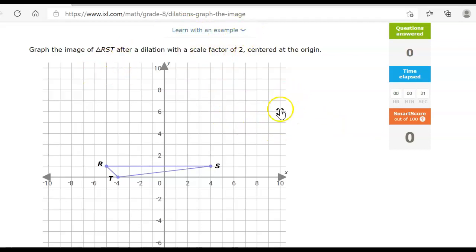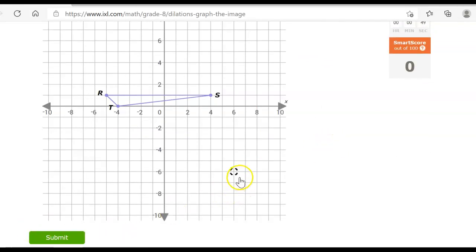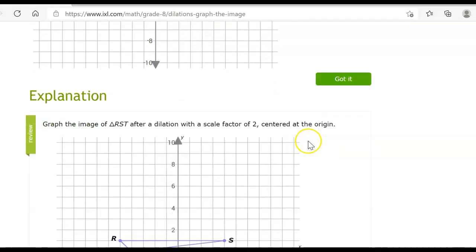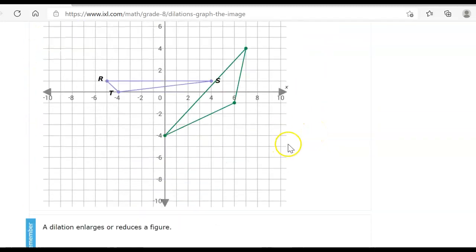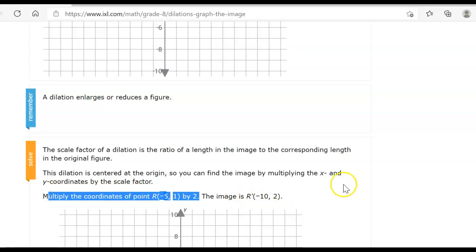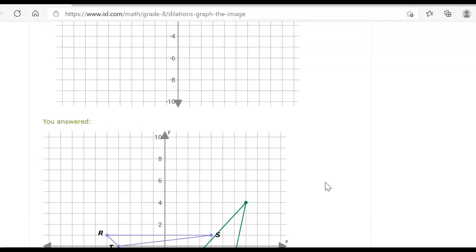Otherwise, you make sure you are writing down your coordinates. Start by writing them down. No, there's not a spot for them here, but there will be on the test. So make sure you're starting with your coordinates and applying the scale factor. So in this case, we would multiply by 2 to each of those coordinates. And then you submit and you're going to get feedback saying whether you're right or wrong. I'm just going to plug one in here so that you see, sorry, that's incorrect. It gives you the right answer and shows you what you answered and tells you a little bit about it, what to remember, and also reminds you that you should be multiplying the coordinates by 2, what you need to do. So it does give you feedback just like we had with Delta Math.